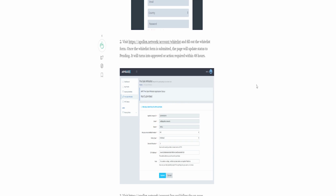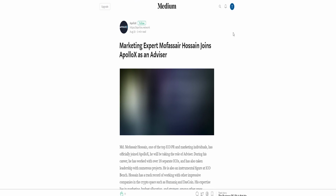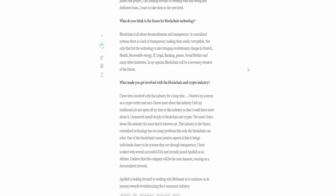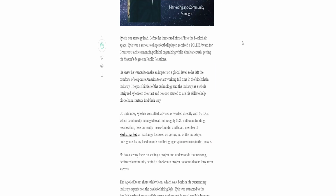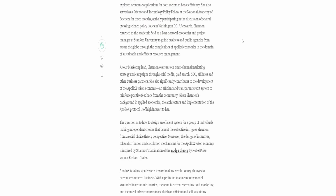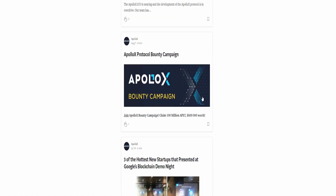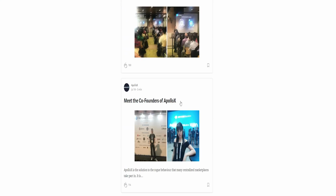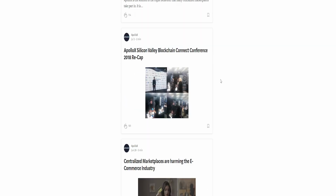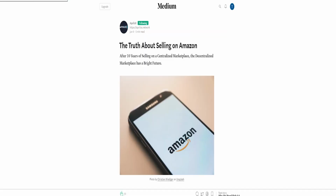As consumers shop more through the Apollox network, the overall value of the Apollox network increases, as well as the value of Apollox token. When someone proposes to significantly increase transaction costs on Apollox, members of the community will realize that such behavior will reduce the overall value of Apollox, thereby reducing the value of Apollox token in its hands, and thus oppose such behavior. The way this organizational structure secures the interests of the organizers and participants in the community is unique to blockchain and is also the core strength of decentralized e-commerce.